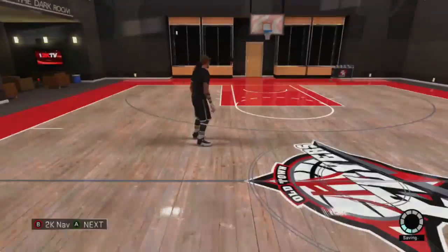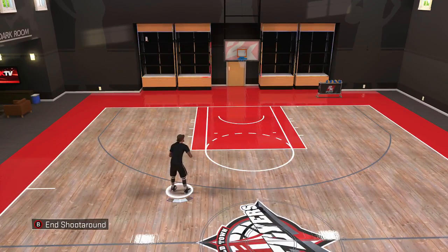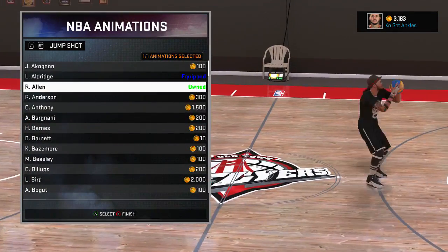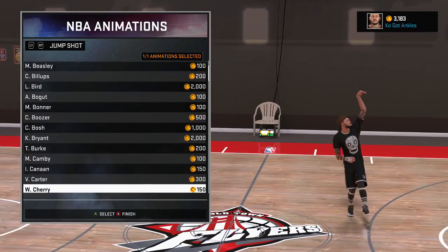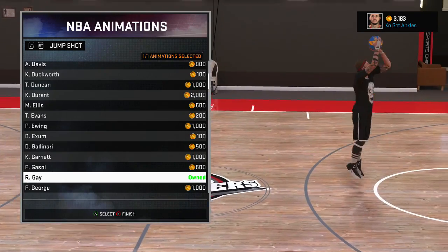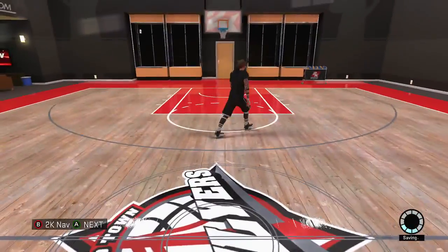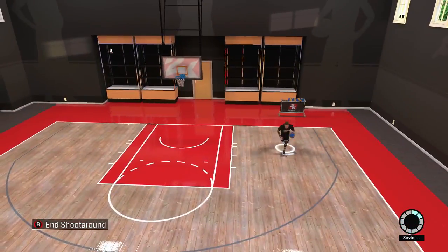And then the shot that's for face-up and shot creating is going to go to LaMarcus Aldridge. LaMarcus Aldridge is a good shot for shot creating and standing. As well as Dan Williams. Dan Williams is a very good shot, bro. I've been using it since 2K15. I'm pretty sure I'm carrying how I use it. If y'all know who that is, check my description. True God Nation. Let's get it, man.